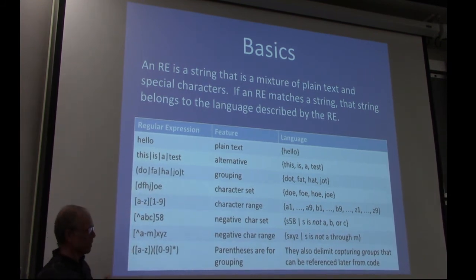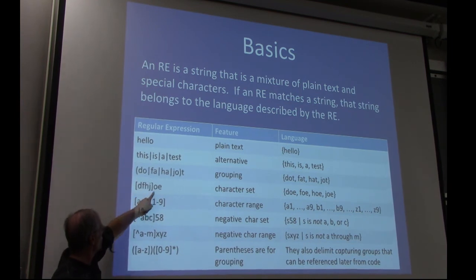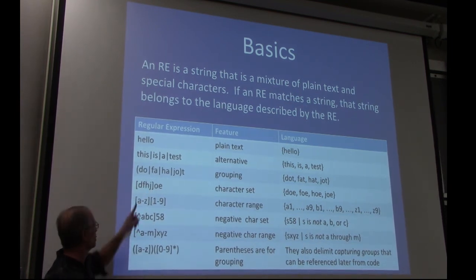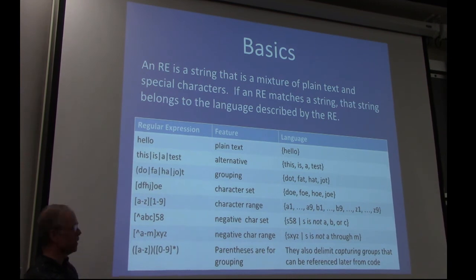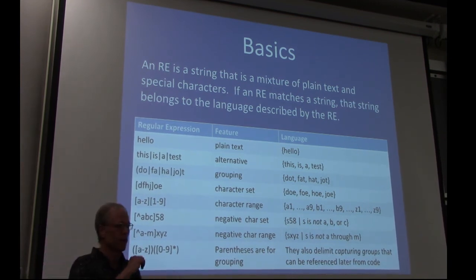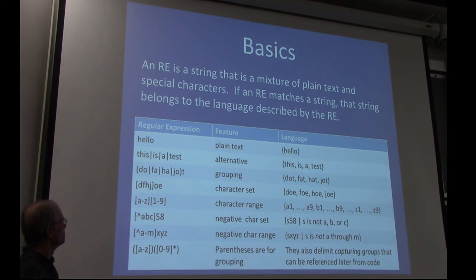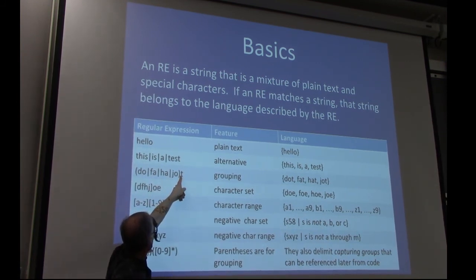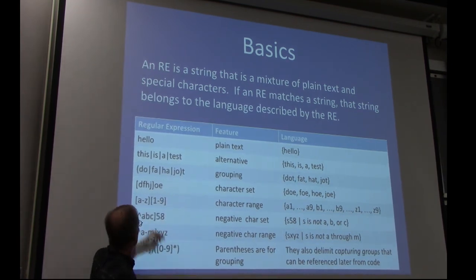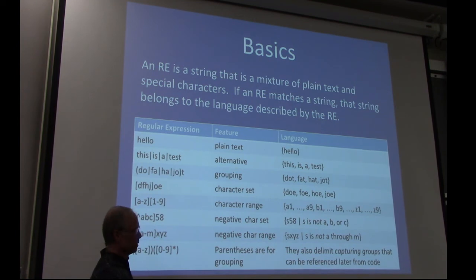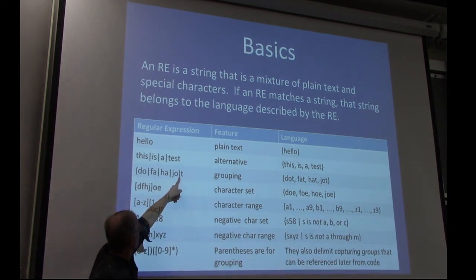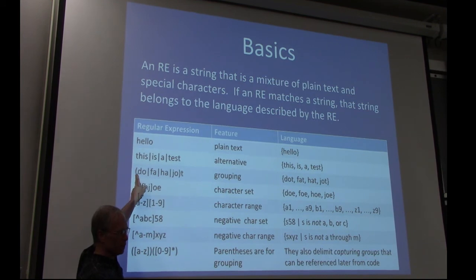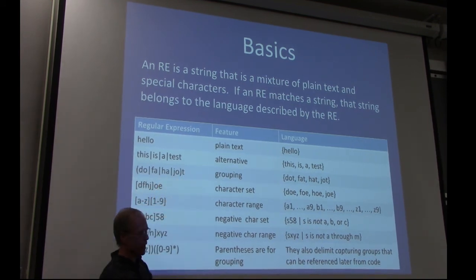Here's a special construct called a character set. The thing in square brackets here will match any character that shows up in here. So it'll match a D, an F, an H, or a J. So we get the same language. On the grouping, you said it starts with and ends with. Would it accept something with more letters in between? Sure. If we wanted to have other things, we'd put more things between that paren and that T. But it has to start specifically with those two letters, and then the following letter has to be a T. This particular regular expression is saying, first you've got to match this thing, which will only be matched by these 4 two-letter combinations, and then it has to be a T.